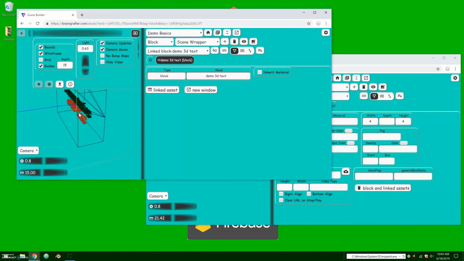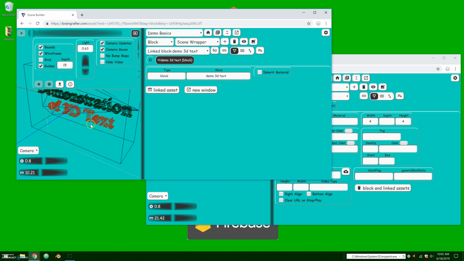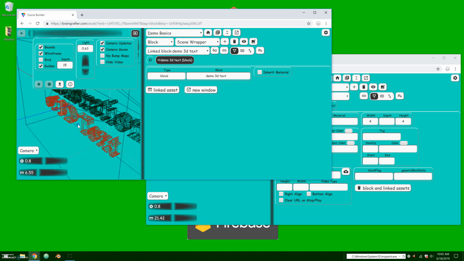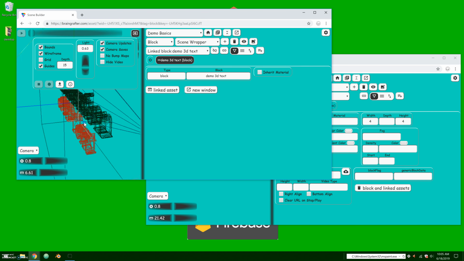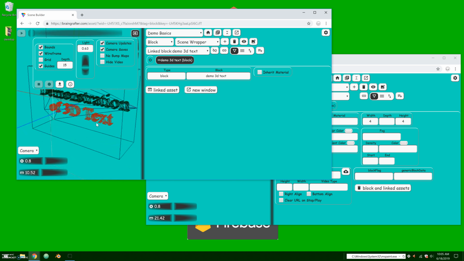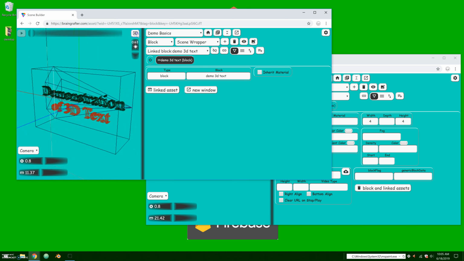They are effective both as far as the graphics card having to render them, how long the graphics card takes to process them, and how long it takes to download it from the cloud. The shape's the best case. The 3D text is very efficient as far as downloading from the cloud, but if you use a lot of it, the graphics card does have to generate this, and as you can see, there's a lot of polys in it, so you begin to load your scene with basically just text.